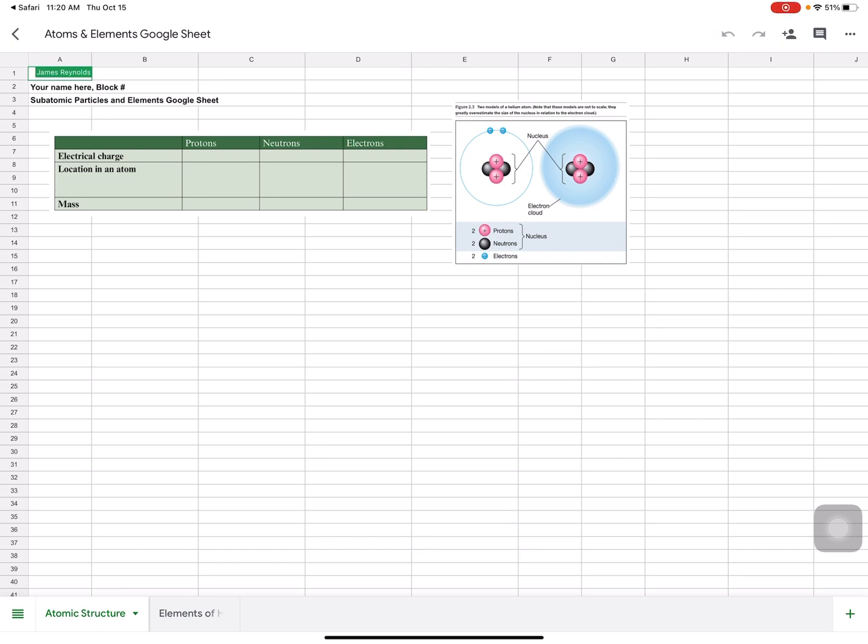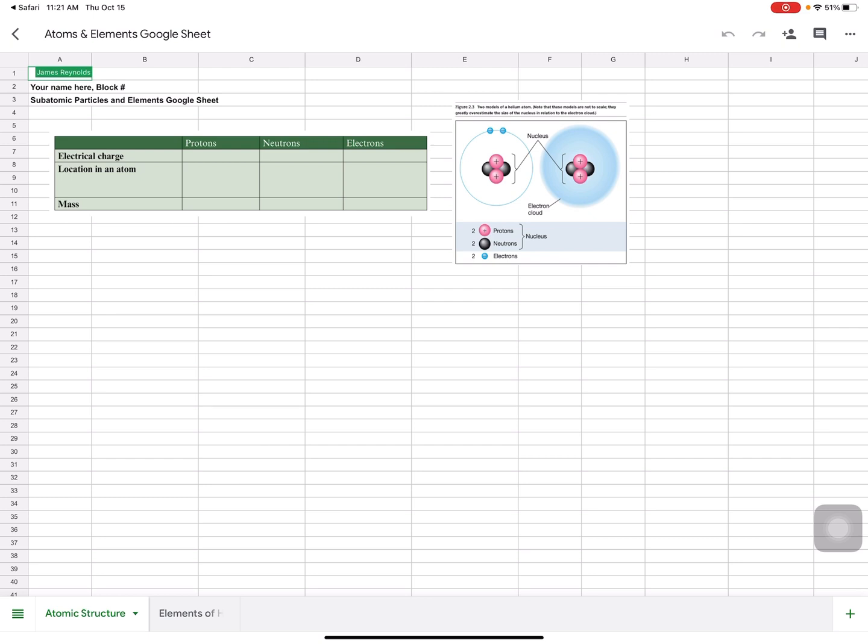Now this is the app. If you have the app installed, it will open it up in the app. If you don't have the app installed, it may ask you to install the app, but you don't have to do that. So you notice that it doesn't have a website address at the top, so this is the app.